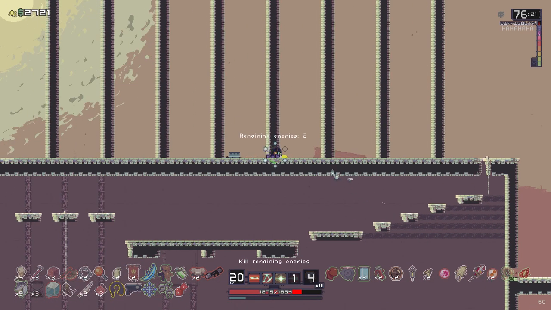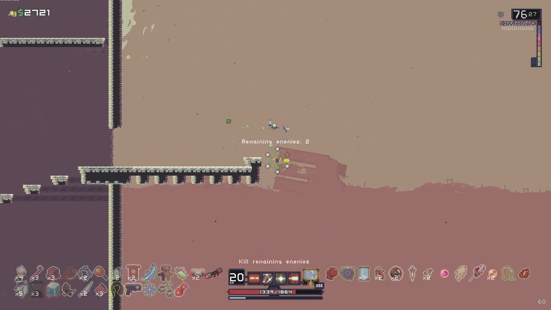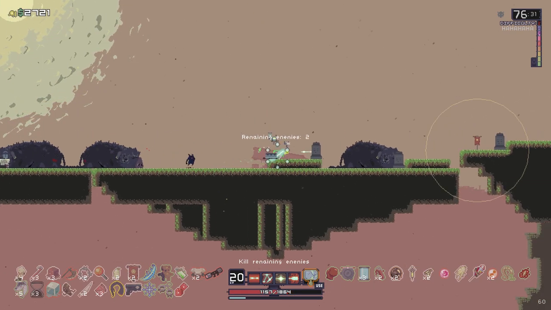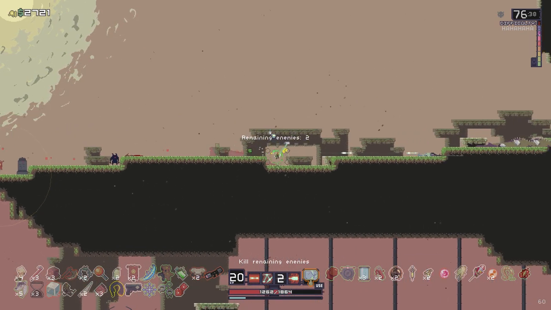And if you fall off the level, don't worry, you're just going to respawn. You will lose some health for it. I think it's like 30% of your health. But don't worry too much. It's almost as bad as just falling from a great height, you know? Not too big of a deal.